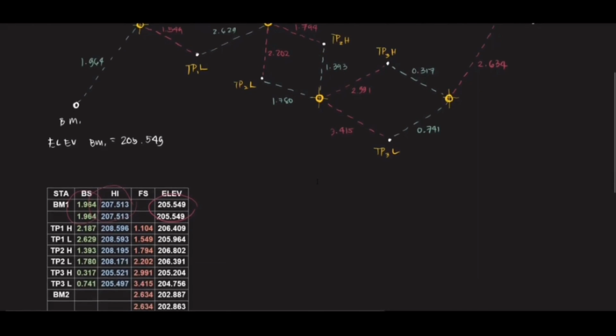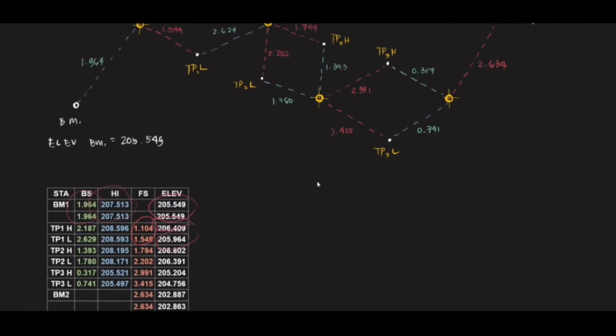We have here 1.104 and 1.549, right? Then you subtract the foresights from the height of instrument, 207.513. So you will get these two values right here.